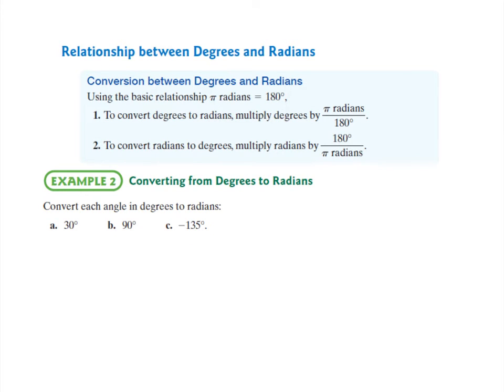So now we're going to look at the relationship between degrees and radians. Basically, you'll need to be comfortable to freely convert between the two different measuring types. So if I look here in the first line, to convert from degrees to radians, we multiply whatever angle we have by pi over 180. To convert from radians to degrees, we multiply by 180 over pi. So you have to ask yourself, when you look at these two things, what do you notice?